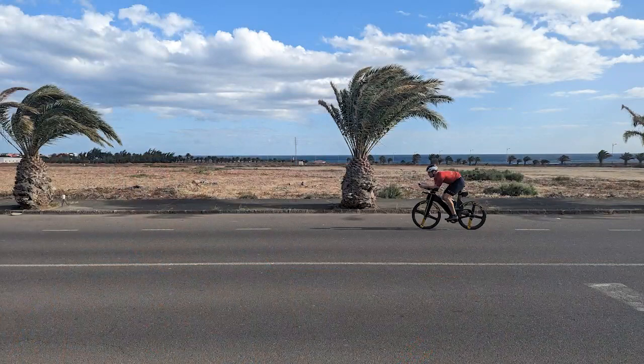Speaking of wind conditions, we also spent a week in the Canary Islands in February stress testing the system in some pretty challenging wind conditions. We also tested improvements in our live data based on our learnings from St. George, and it was our first chance this year to do some work with Christian and Gustav. I won't give too much away here, but be sure to watch the next installment of the Norwegian Method when it comes out on YouTube in a few weeks.